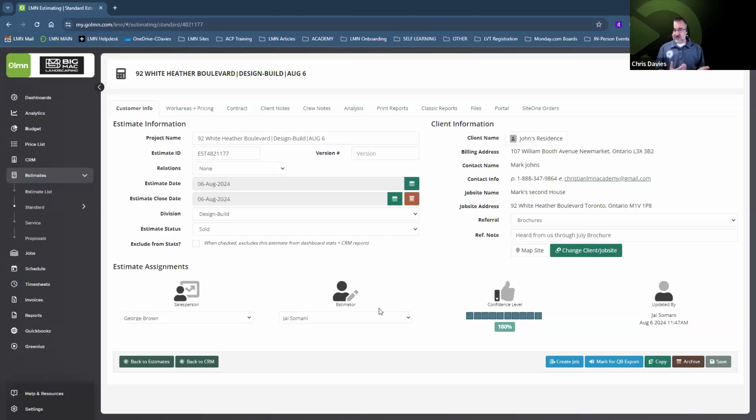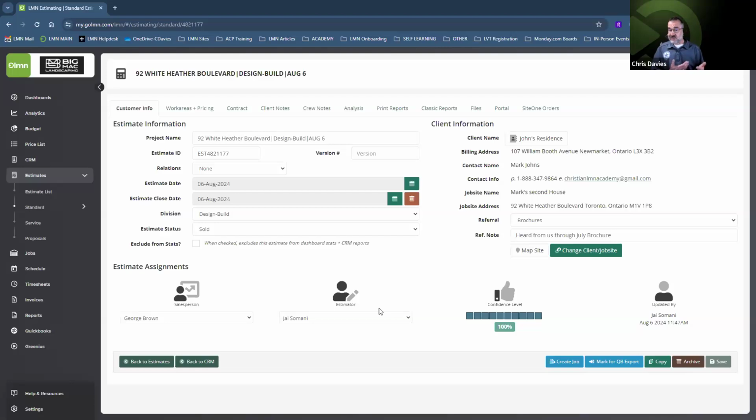The reason I bring this up is it makes things a lot easier for the rest of your team. If you have somebody involved that does financing, for instance, or job information, everything should be set up in the job originally, so you don't have to do any second guessing or any additional work.